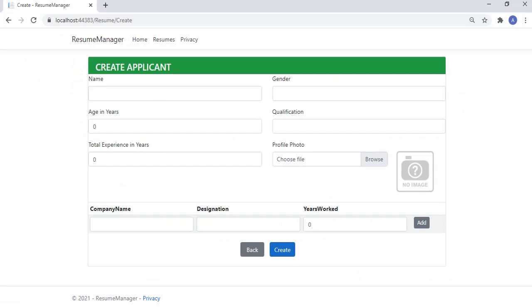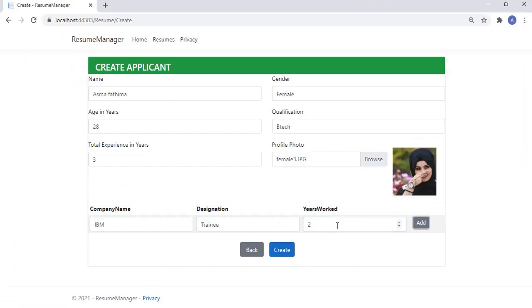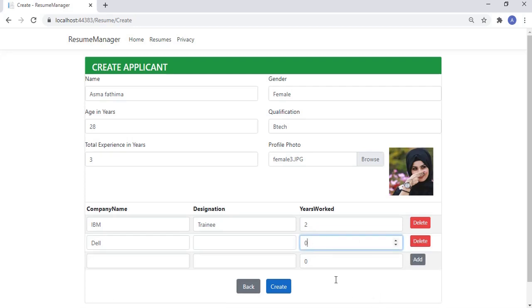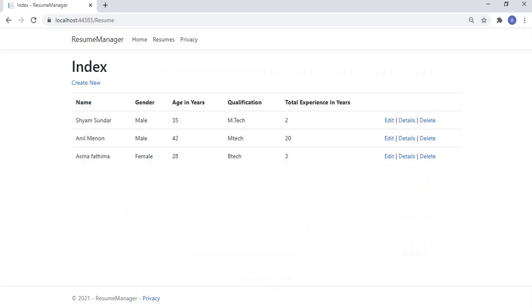Let's create a new applicant. I have entered all the details of her and also created her first company details. Now the issue starts. I have entered 0 in the second company details, I mean in the second row, and I clicked the create button. It was supposed to show the validation error message, but it did not show any errors and it completed the create action sequence. This behavior is wrong and can create erratic records.